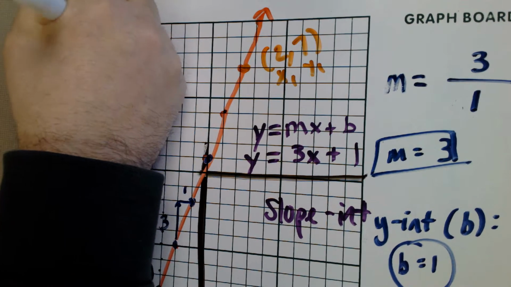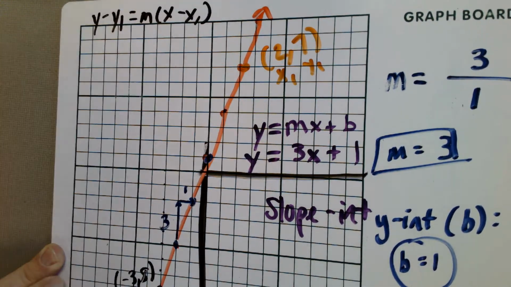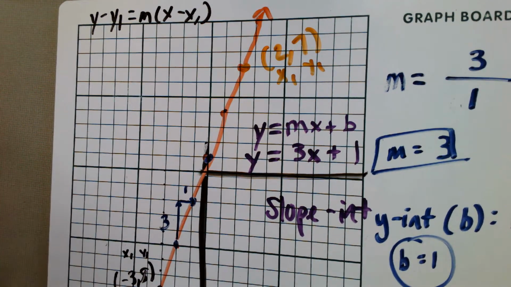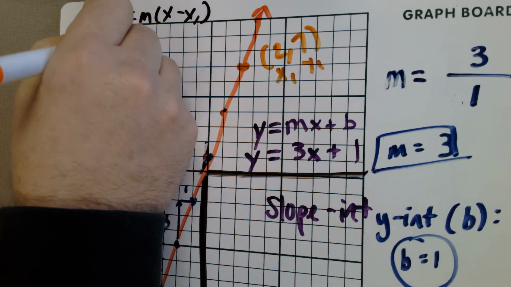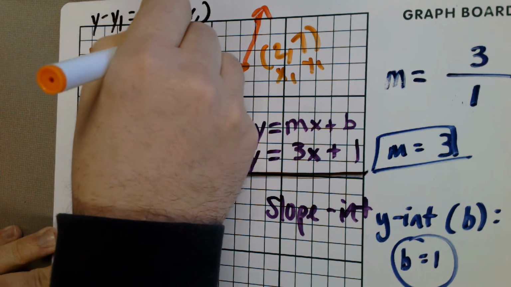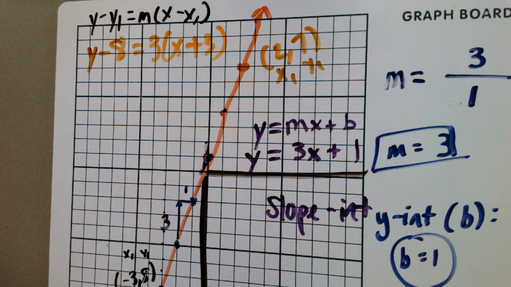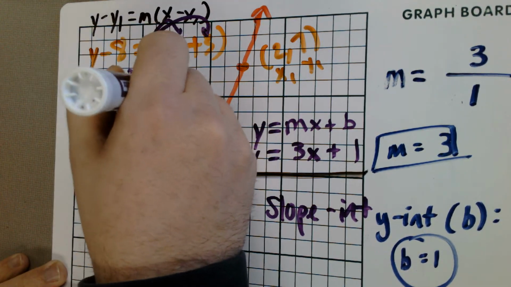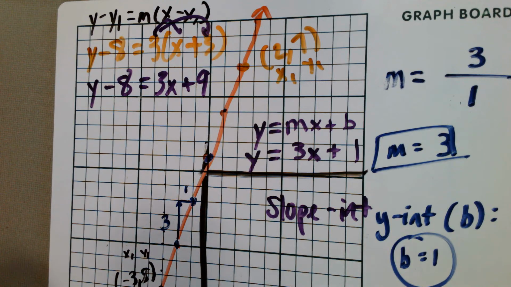I still use the same point-slope form, y minus y1 is equal to m times the quantity x minus x1, right? I have a point with an x1 and a y1, so I just plug them in. My slope still remains 3. So it'd be y minus 8 is equal to 3 times the quantity x minus a negative 3. You'll notice because it was minus a negative, I can just do adding, right? And so I again distribute my 3 and I get y minus 8 is equal to 3x plus 9. Oh, this is supposed to be negative 8.